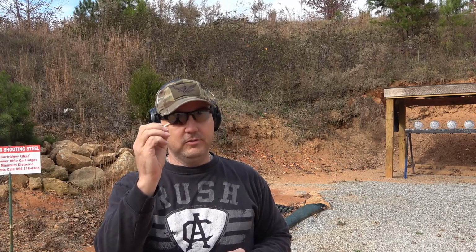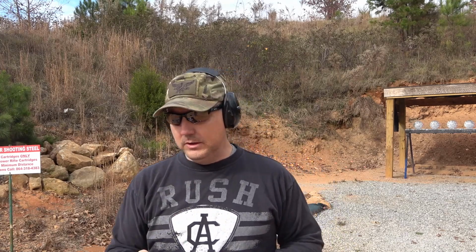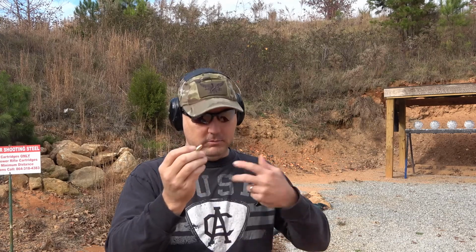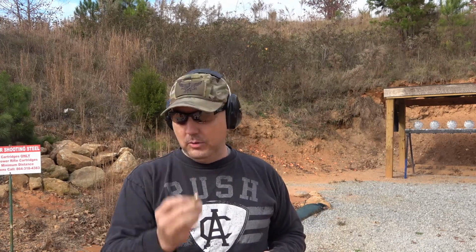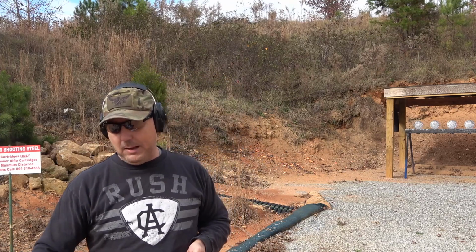With a 32, this is a very, very marginal, small round to be used as a self-defense round. If you do carry a 32 or a 380, which is also known as 9mm short, or as the Germans would say, 9mm Kurz, as a defense round, I recommend loading the heaviest ball ammo you can find. At the end of the day, you want some penetration. What we found with 32, specifically, is jacketed hollow points generally don't make it through jackets, like clothing jackets, before they spall up. So 71 grain ball ammo, I wouldn't rely on it as a purely defense round, but at the end of the day, your pistol as a defense round is nothing more than a gun to get you to a bigger gun, like a carbine or a shotgun.